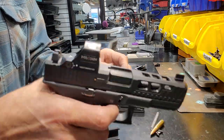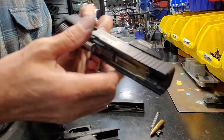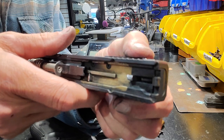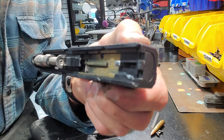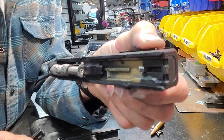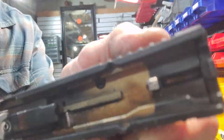But what I did with this gun, because like I said, I'm really trying to fine tune this thing, what I did with this particular gun, and I hope you can see it, I got in there and I changed the transition right here. This transition, hopefully you guys can see it. You know what, I'm going to bring this up like this just so I can see more.